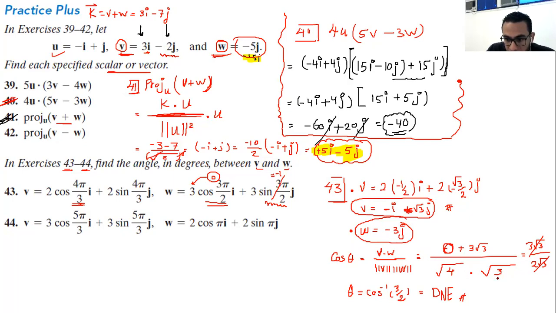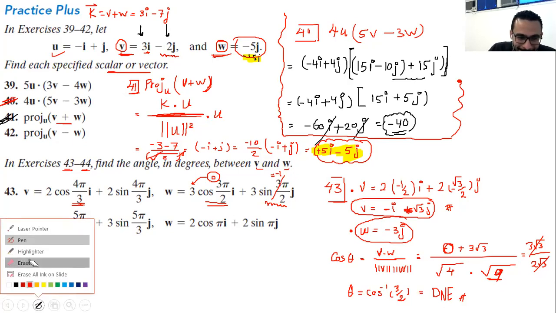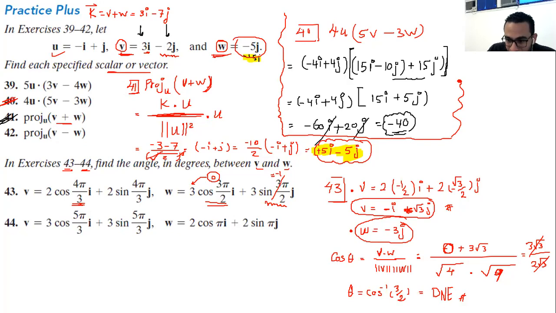The magnitude of W is the square root of 0 plus 3 squared, which is 3, not 9. I said that, but you put 3, so I was confused. Now we found the mistake and can fix it. The magnitude of W is 3, so 2 times 3 is 6.